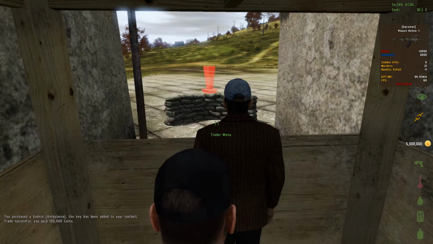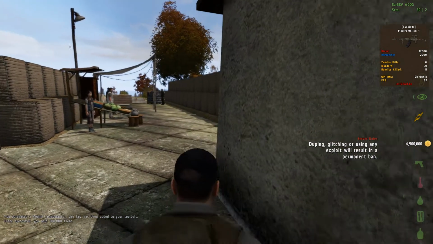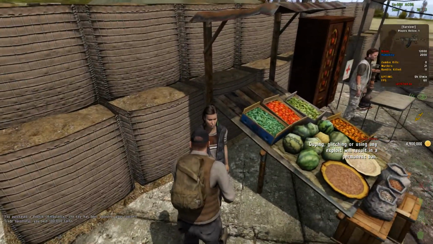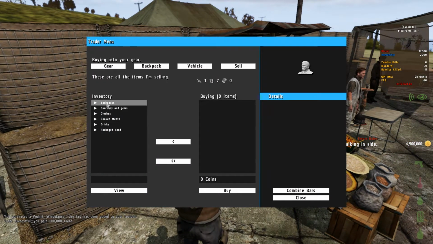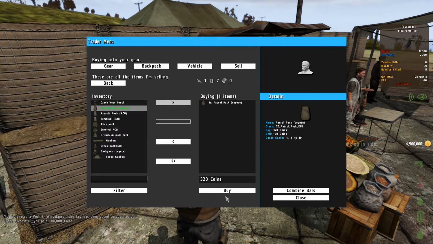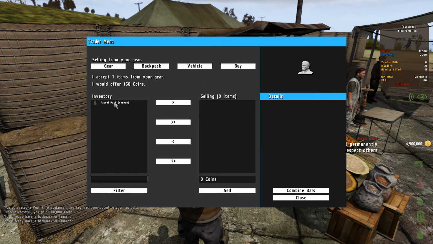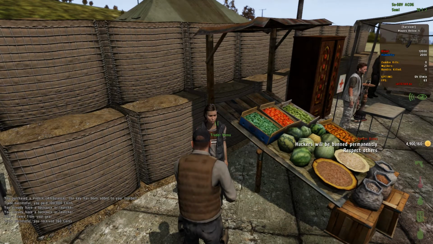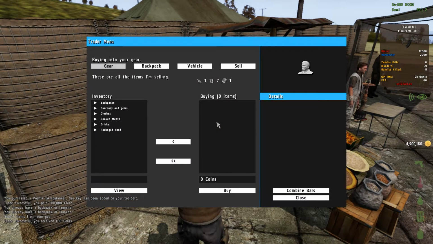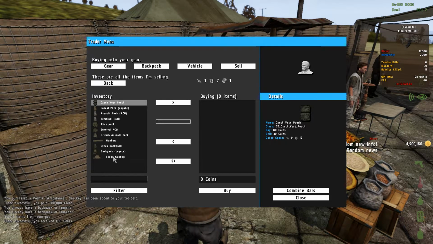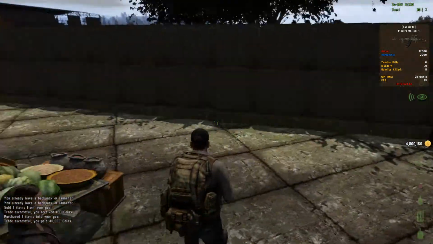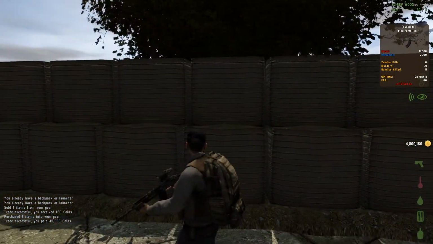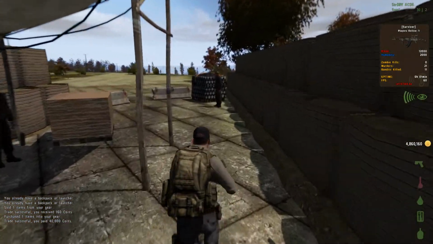Move that over and buy it. And there's my Vodnik. What else can I buy? Let me sell this shitty backpack. Backpacks. Not buy, sell. Sell a backpack. Alright, backpack's gone. Let's buy a good backpack. Large gun bag. Actually, let's get a coyote because that's nicer. Get rid of that. Buy that. So traders are working. You see my coins over there on the right side are updating as I purchase.